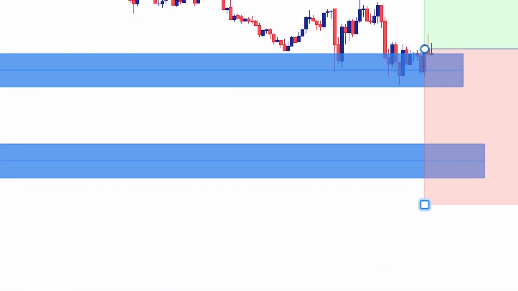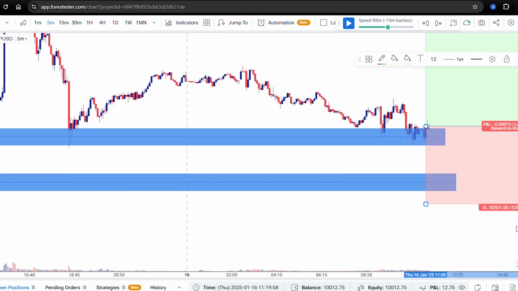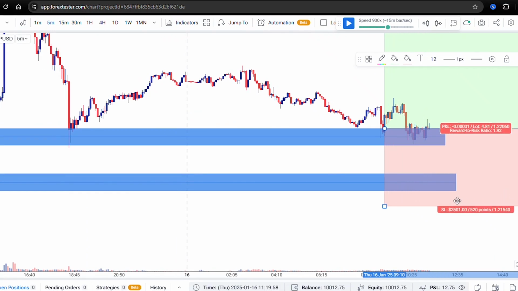So if you put a trade here with 0.04, and then you put your stop loss right there, 50 pips away, you are going to be risking $20 on that trade. Now, that's exactly what you need to do. First, you need to know exactly where the stop loss needs to be before you place the trade. And then after that, this is where you calculate your lot size.